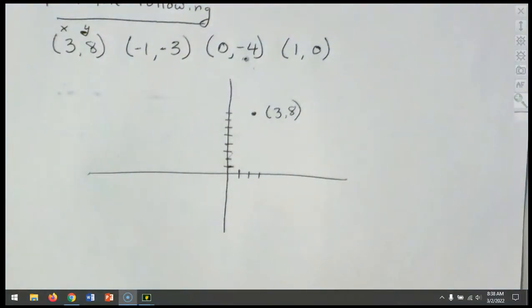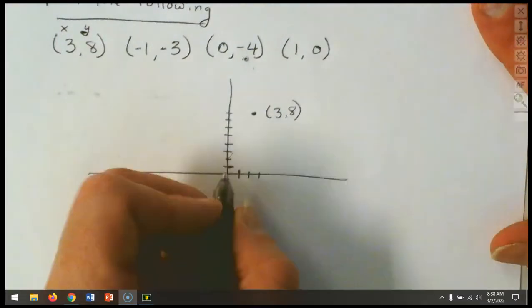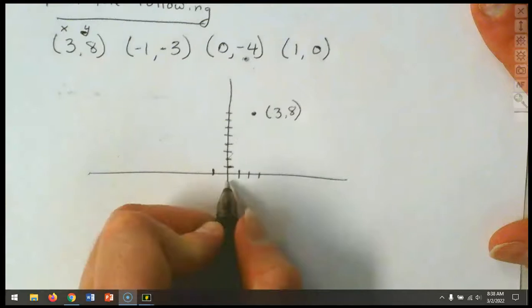that require you to plot points and graph lines. So you already have the grid that you can use. So you won't have to worry about trying to use any graph paper. It's already in the questions that need it. The next one is minus 1, minus 3. So that is back 1 and down 3.